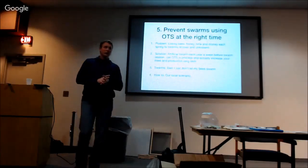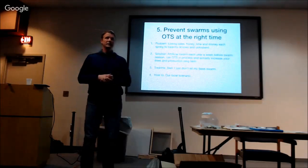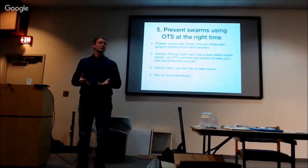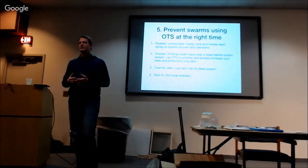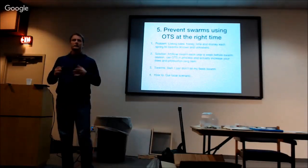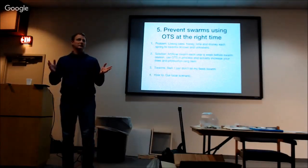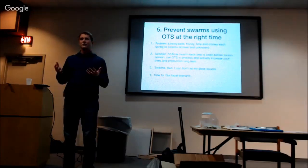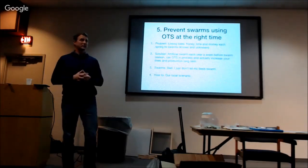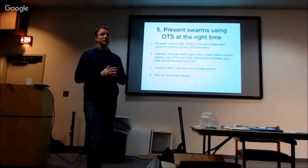One thing too that Mel preaches that I have seen really successful for my apiary is not letting my bees swarm. And so I'm doing this OTS procedure every year, and it's a little different every year depending on the weather, and that's where a club is really helpful. You guys can be exchanging notes. What do you think this year? When is it going to be a dangerous time for swarming? What do you guys think?